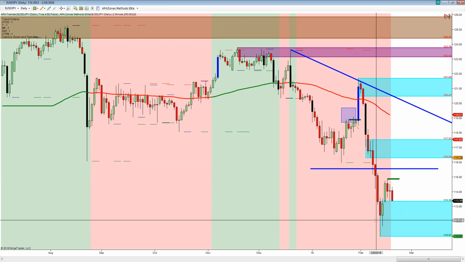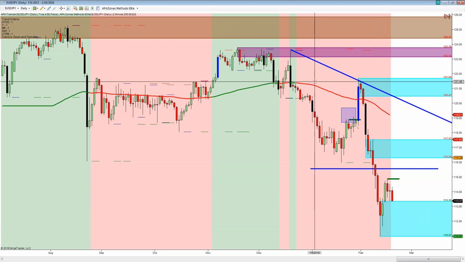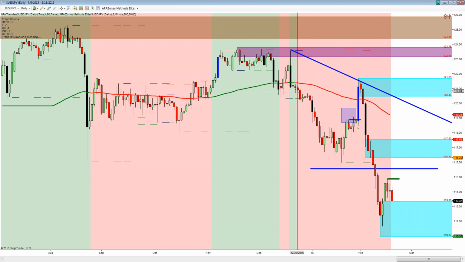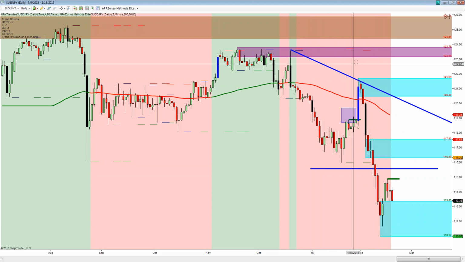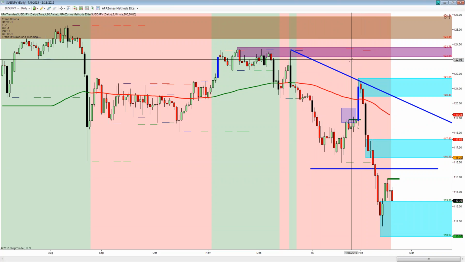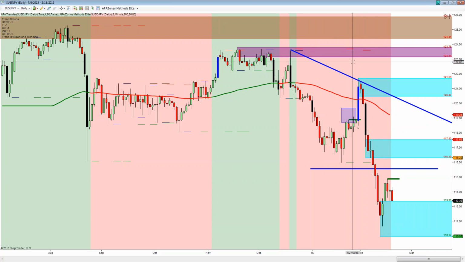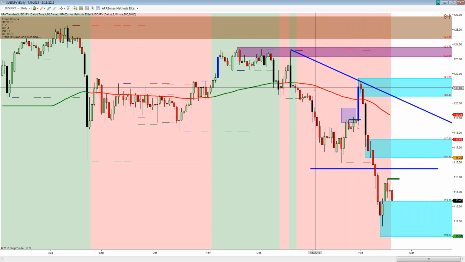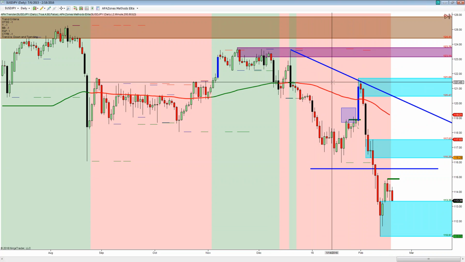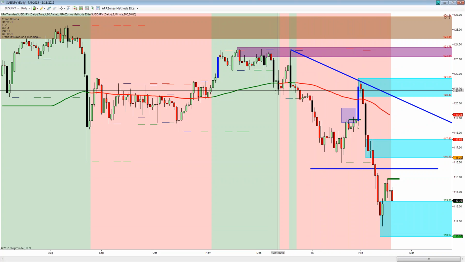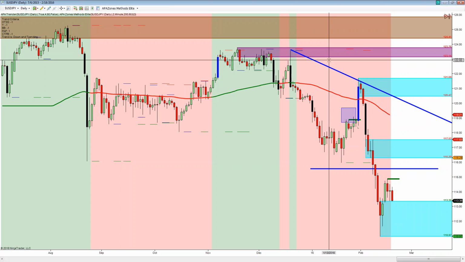Go ahead, Gabe. I just really like that aqua zone, man. That just looks so pretty. Right where that previous support was, now it's resistance. Absolutely awesome. You want price to hit these zones. You want to see price come up and respect these zones because that's part of our game plan. But also, price likes to respect these flip flop areas a lot too. Personally, I look at these flip flops almost as if they're zones.